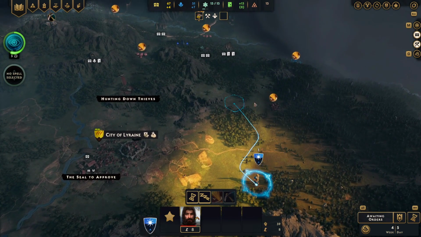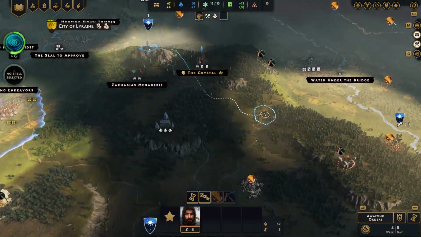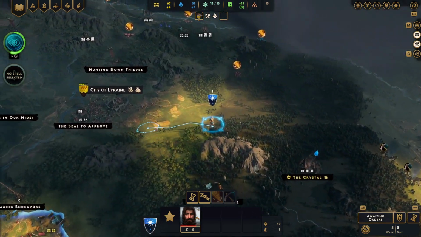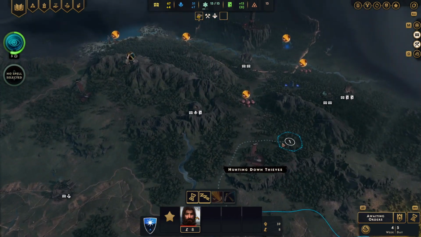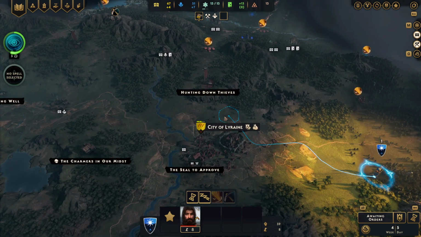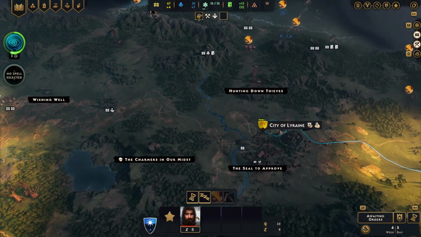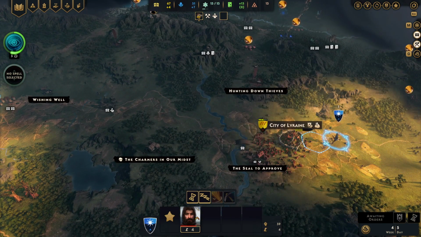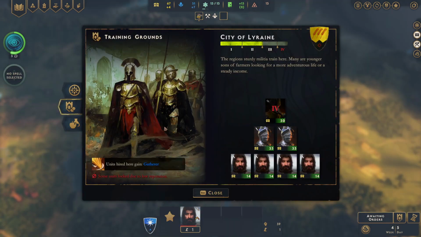All right, so we got chased off of that, and we don't have a way of getting away from those guys or killing them quite yet. Nobody in the area. I guess I could work my way back that way, or go buy another worker. Yeah, let's go back and we'll check in with the city. Not ready for pests and vermin, so we got the next level unlocked. We can get halberdiers.